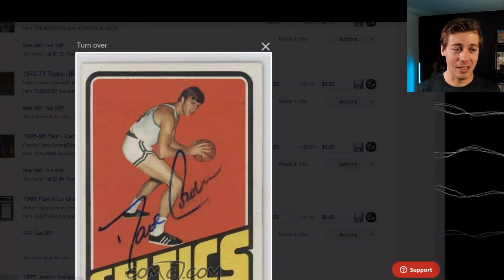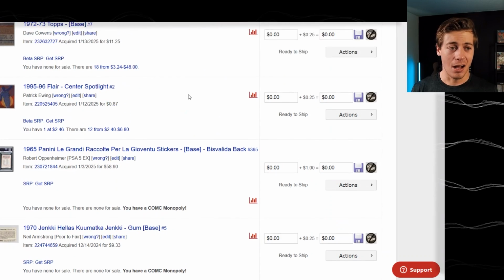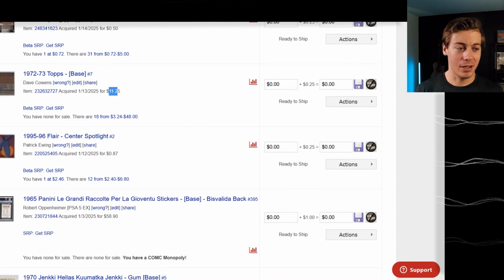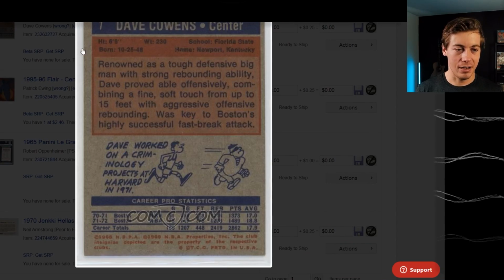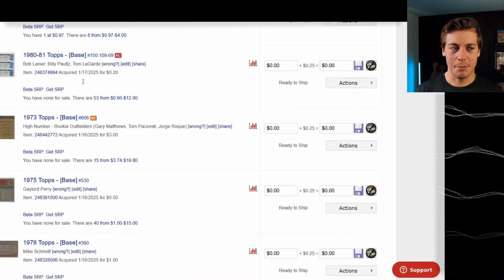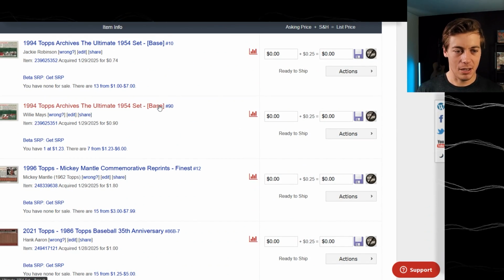I don't think someone's faking a Cohen's autograph from 1972. This isn't even his rookie card. And it's cheap, $11, right? So I don't think there's any way of losing on this type of item. So that is going to be shipped. It'll be graded at some point. Maybe I'll get a stack over time of some autographs. All this stuff has to be priced. I don't know why I have it as ready to ship.